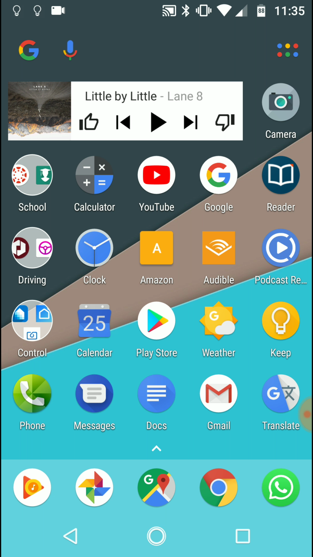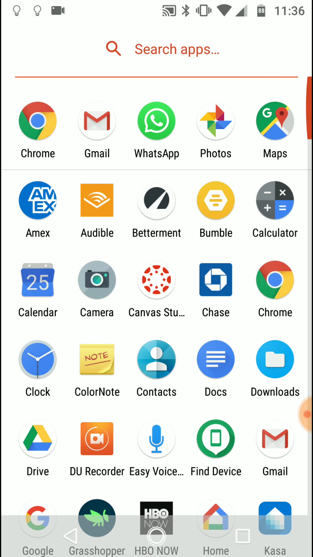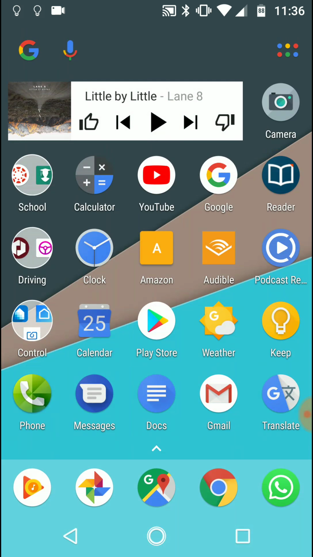Android will automatically add any new app you install to your home screen, which can create a mess. So again, especially on your main home screen, which for me is right here, so that's the first one. You want to have the apps you use the most, so you don't have to go into your app drawer every time to look for the app or even search. Everything you use the most should be right here. With time, you already know what you use the most.